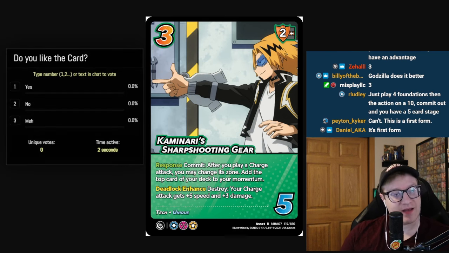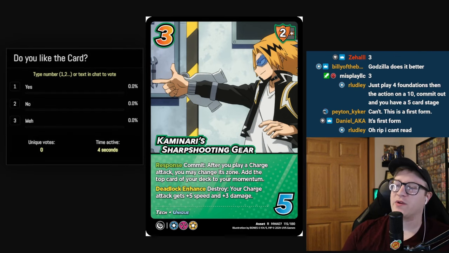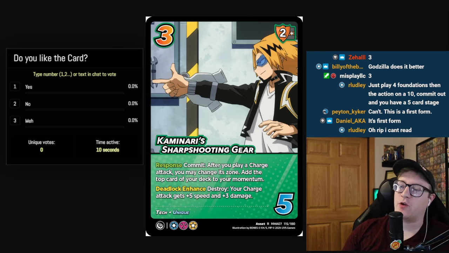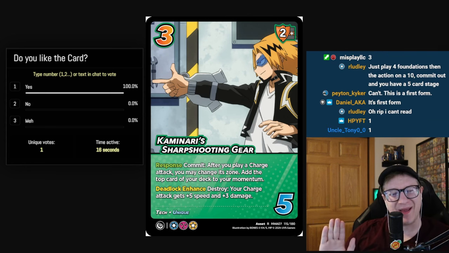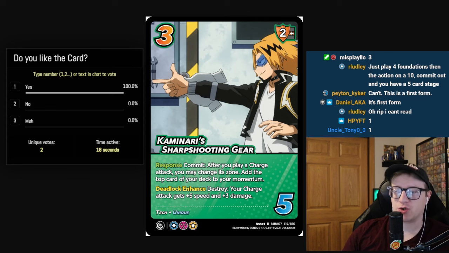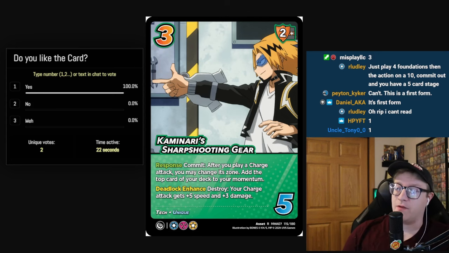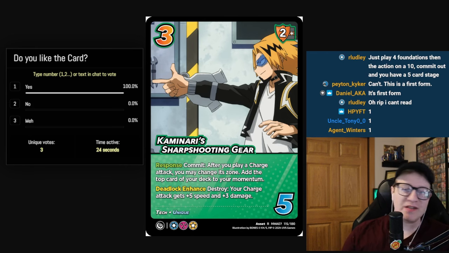The rare asset, Kaminari's Sharpshooting Gear. 3/5, 2 mid-block. Tech unique, as all chaos and good. Response commit: after you play a charge attack, you may change its zone. Add the top card of your deck to your momentum, period. So just a free momentum grab. Followed by Deadlock Enhance. Destroy your charge attack. It's 5 speed and 3 damage. That Deadlock is very good, very good at end of the game. Change the zone of your move.